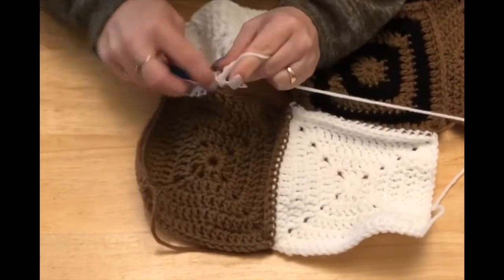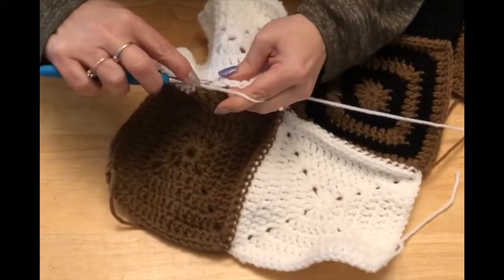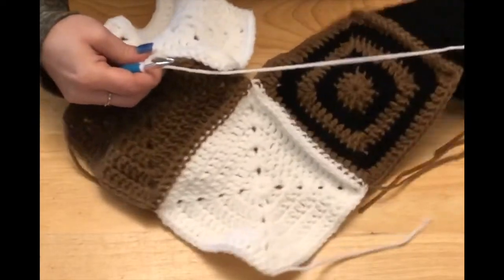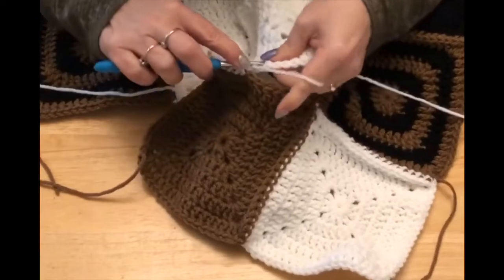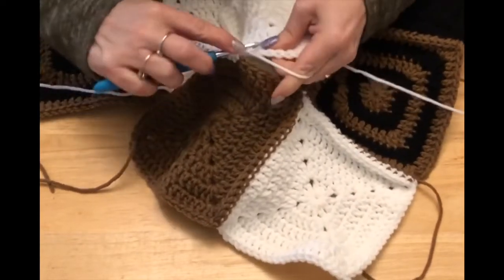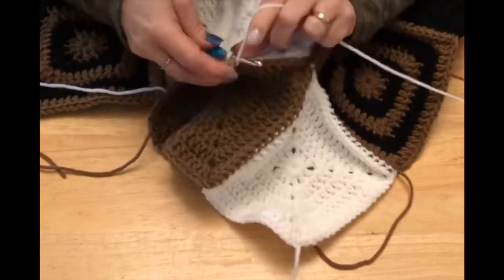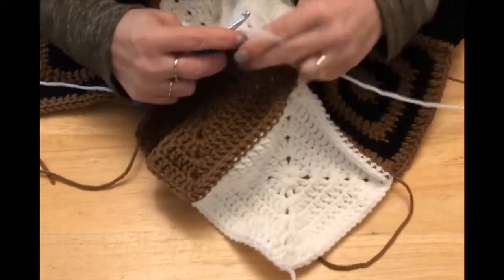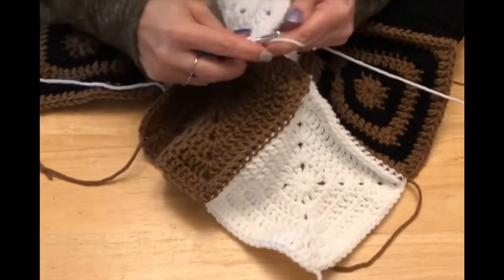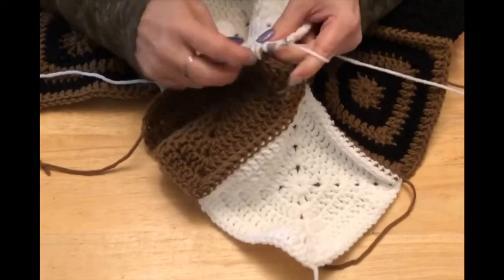Okay, so this is gonna match my other blanket from my other couch, but this one I'm fixing all the things I didn't like about the first one I made. And don't get me wrong, I really like the first one I made. I just, like I said, I prefer the centers tighter, and I think the other one I used a bigger hook. And don't forget that crochet relaxes, right? So as you wash it, as you use it, it will start to relax and loosen up. So if you're making this and you're like, well, gosh, that's really tight, I'm not too sure I like that, remember it will loosen with use.